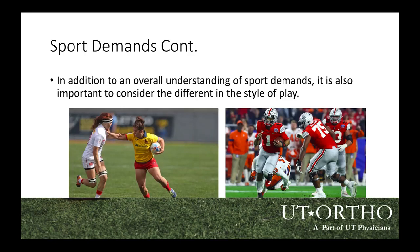So just understanding that is going to set you guys up for success in programming for it. So again, I have another example. I'm a big Ohio State fan. I'm from Ohio. So we've got the Buckeyes on the right, and then here we have a sevens rugby women's team. The big difference is that rugby sevens is a very high-paced game. It lasts for about 7 to 10 minutes, but it's continual running, continual sprinting, very little break. So the anaerobic capacity and aerobic capacity has to be high.